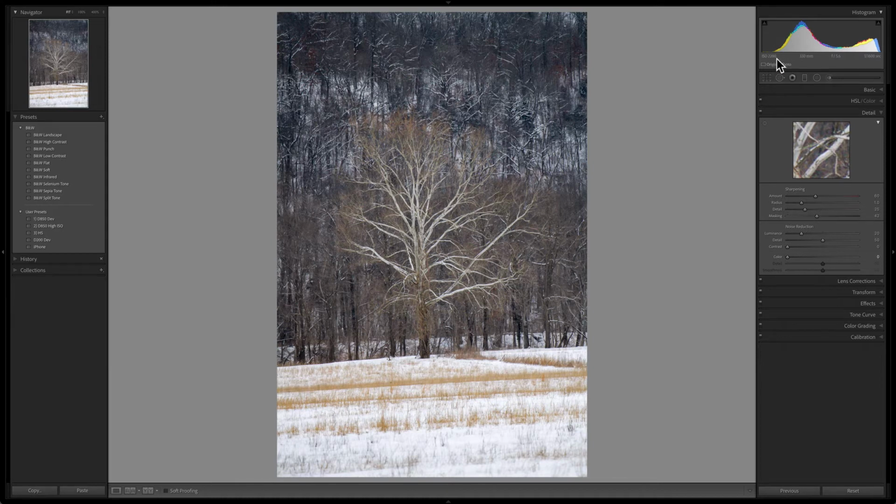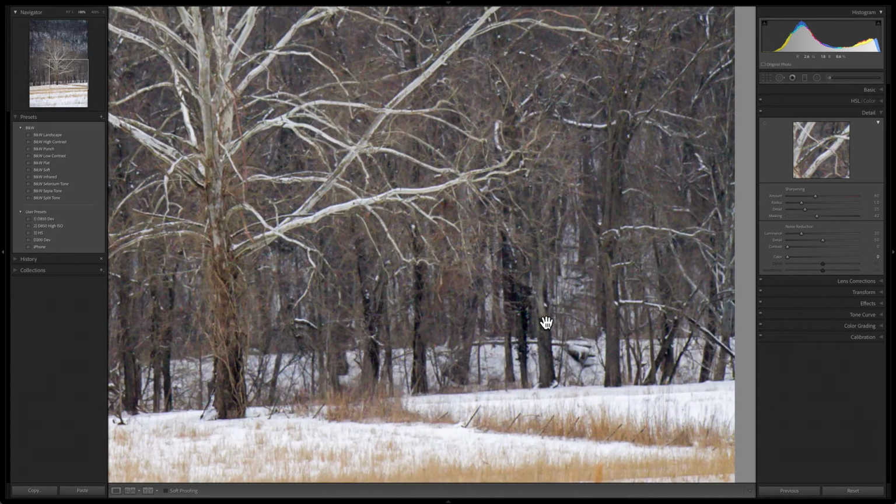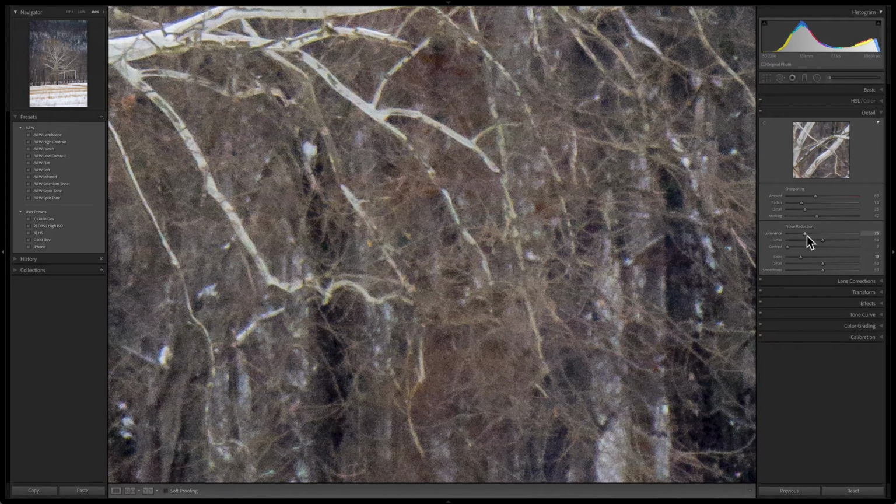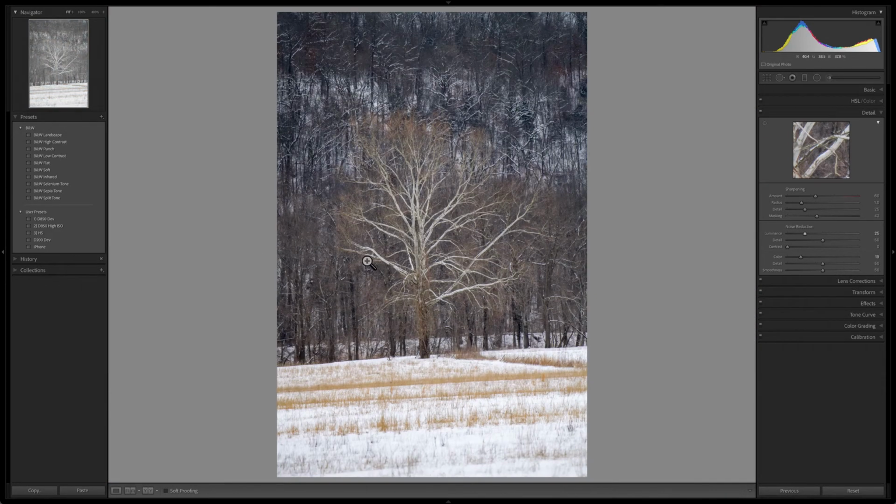Now the ISO on this was 2200, so I'm going to zoom in quite a bit, all the way up to 400 on this black area. You can see the little magenta splotches in here. So what I'm going to do is use my color first, and I'm going to move it until those magenta colors disappear. Right about there. Then I'm going to add some luminance. Not too much. If you go too far, it looks fuzzy. And now go back to fit. Okay, let me hit the backslash key so you can see a before and after. This is the after. Before, after, before, after.